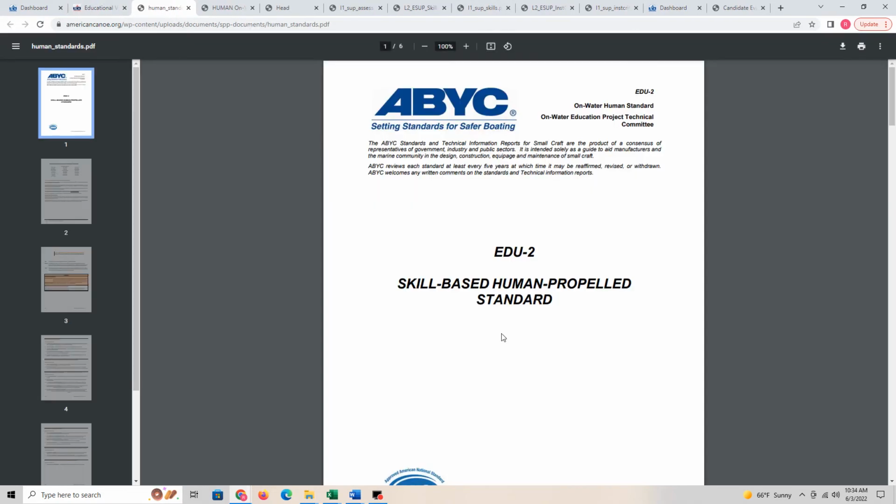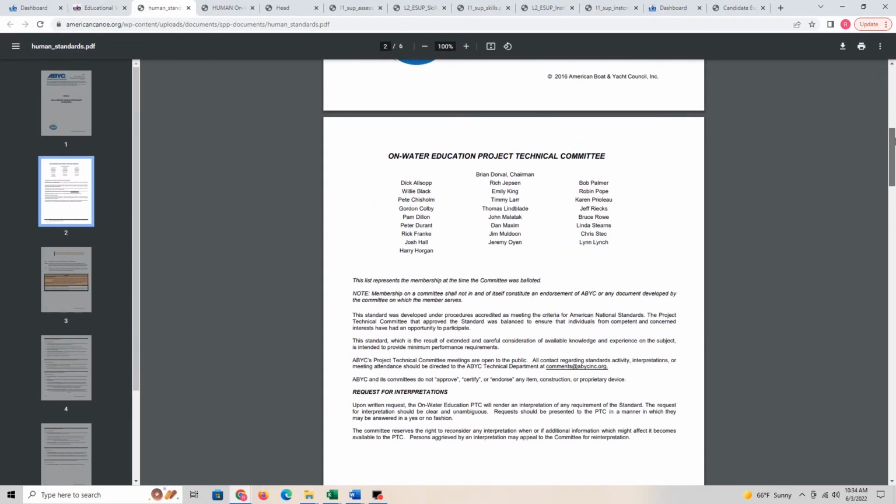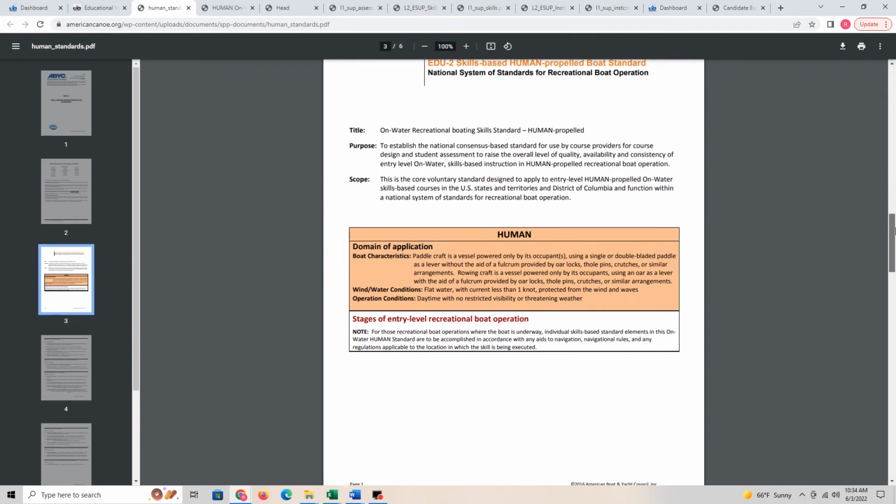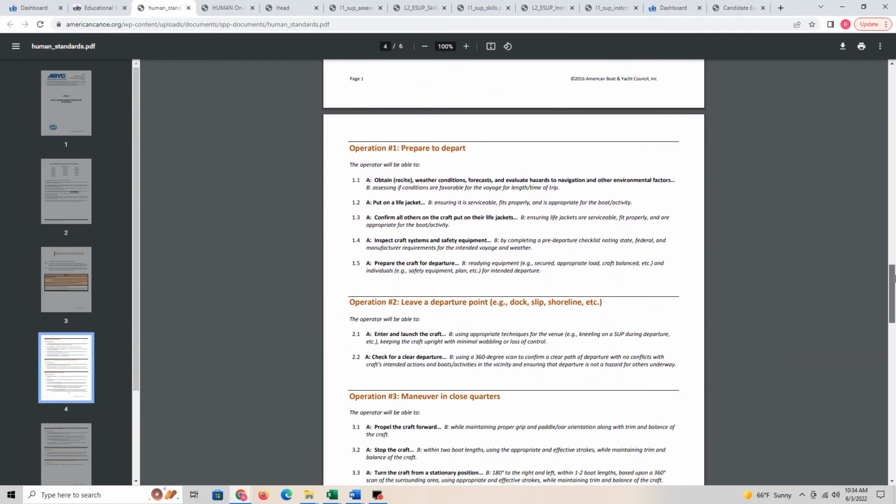Because that is a large document, if you click on this one, it is a nice summary of what NOWS is. And so the National On-Water Standards, there are 7 things that people need to be able to do. So look through this summary. Not a bad idea to print this out so that you are aware of it. It kind of matches some of the language that is on your evaluation as well.